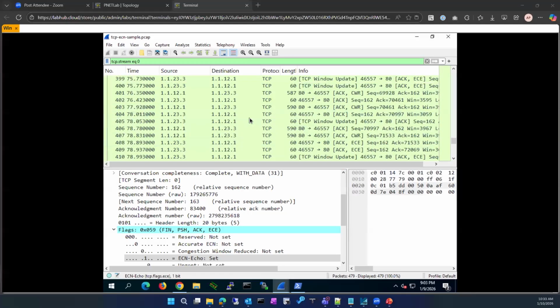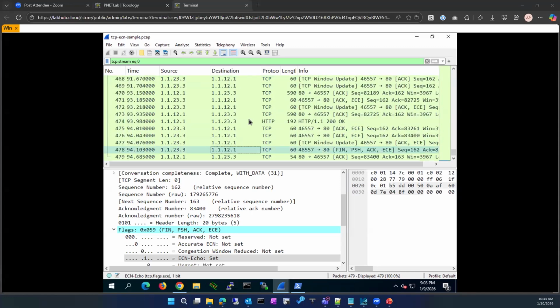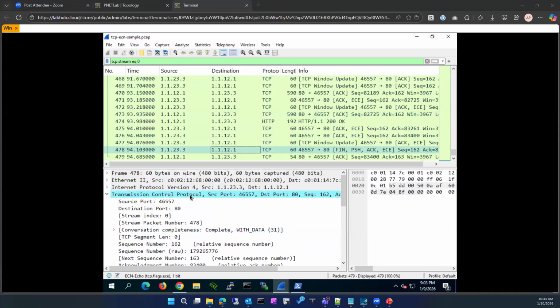ECN works with layer 3 and layer 4. They're talking to each other and basically controlling the traffic. I mean, TCP is doing it, but the one sending the notification is at layer 3.